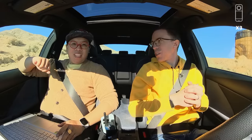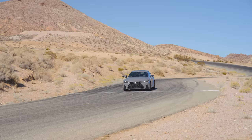So let's make sure this actually works, which is probably a good idea. You look confident. Quiet being in the passenger seat here. Look, I've been in the car with you before during track days and canyon drives. The main thing we're doing right now is to make sure, before we actually load the Supra up and test everything, we just literally have the Link on a laptop and we're gonna go around the track. I'm gonna see how well it actually tracks and if we have a giant disaster on our hands. So you ready? Yeah, let's do it.